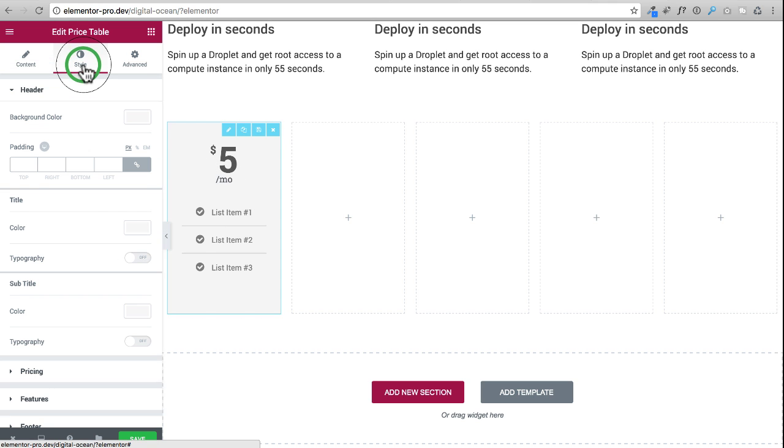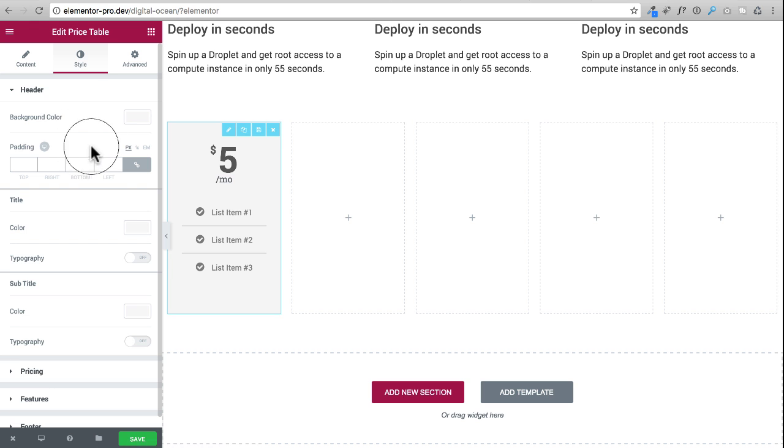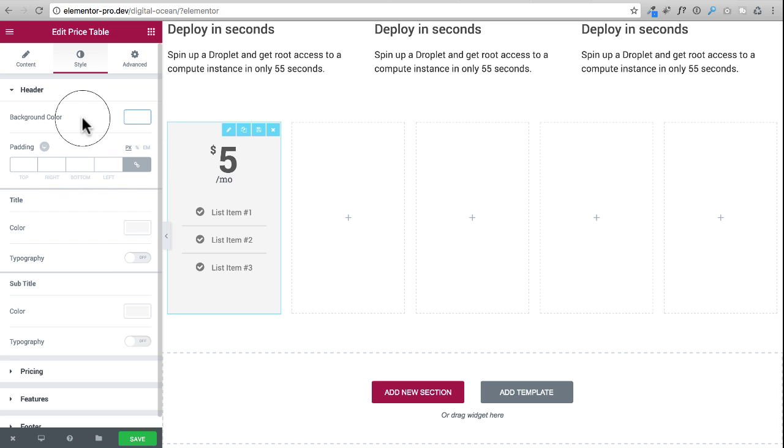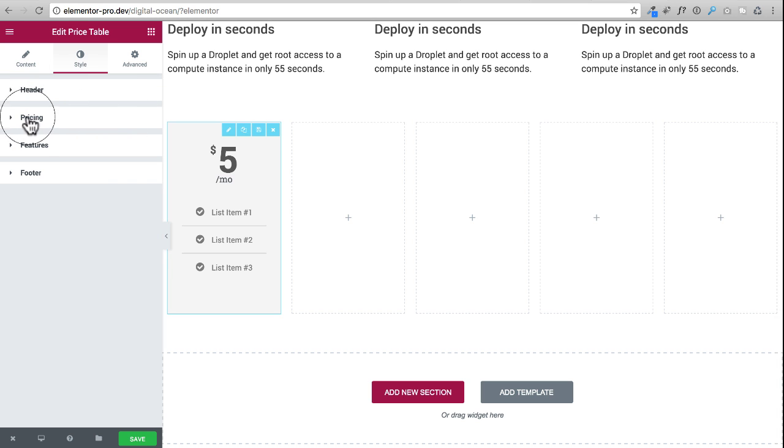Now let's go into the style and take a look at some of our options there. So our background color, we know we want that to be white, just like this, and that's our background color. And actually, I remember now when I was initially making this page, that was actually just for the header, and we got rid of the header, the title, and the subtitle. So let's go ahead and collapse that. I actually didn't need to do that.